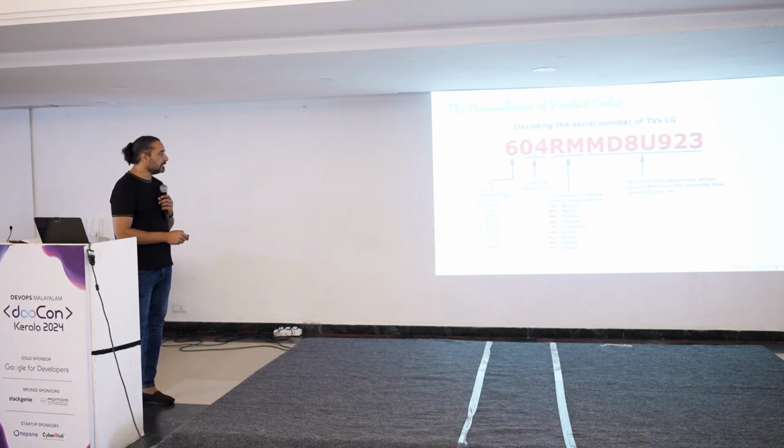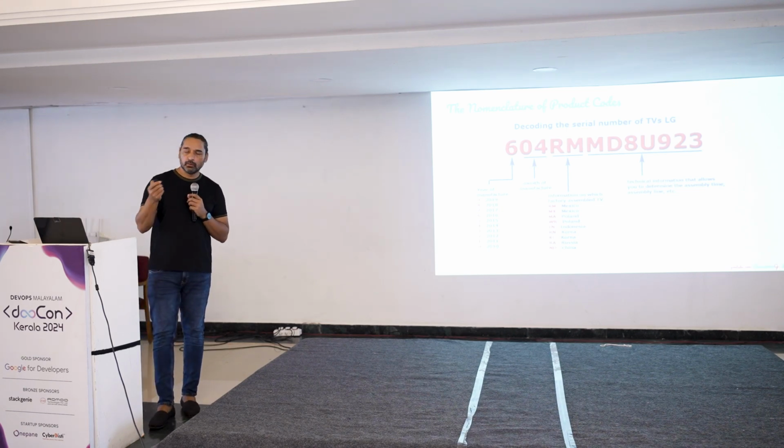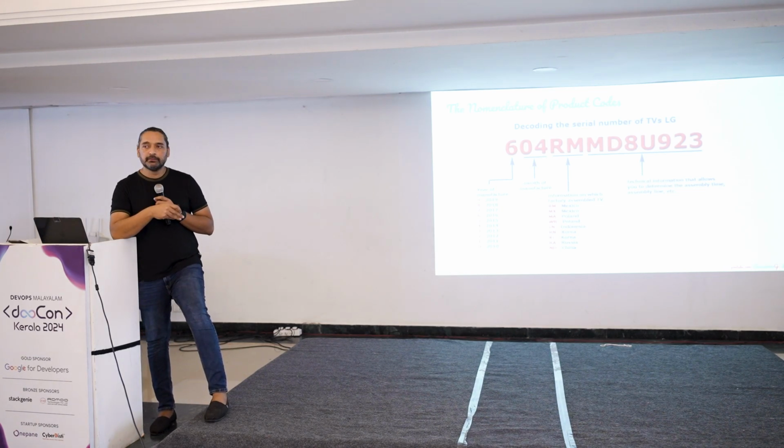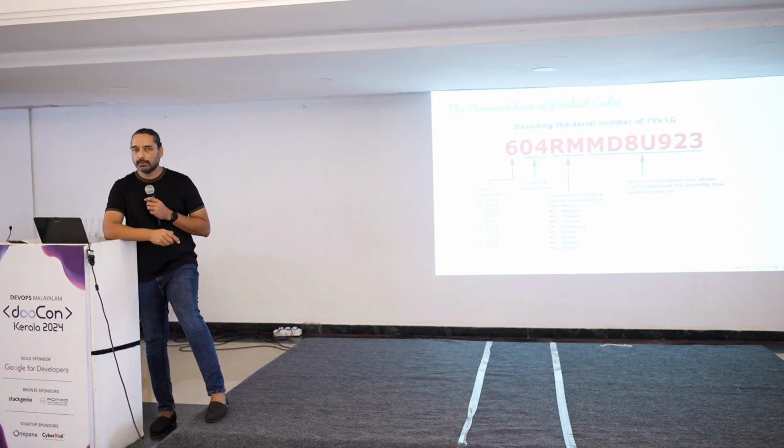If it starts with 6, it means that it was built in the year 2016. If it has something like H in it, it means that it is high definition. S is standard definition. Q is QHD. U is ultra HD, so on and so forth. So this by itself is a language. There's a grammar to it, right? There's a meaning to how these are laid out, and therefore, what is the result?